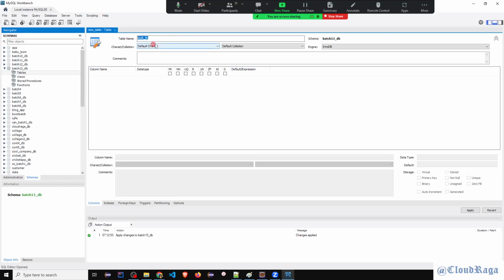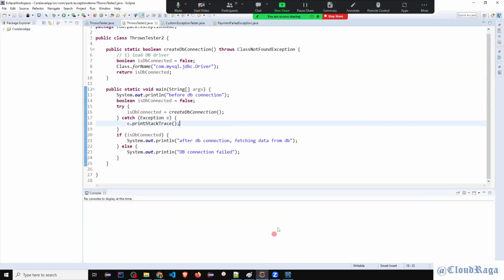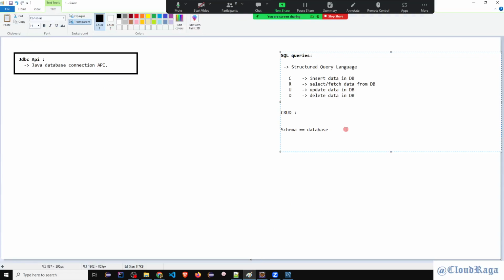After creating the table, you need to add some columns there. If you go at the bottom, we have column name and data type. What's a data type? Think about when it comes to Java, we need to say int age equals 10. Or if we have to create a name, we go for string name equals Ram. So what we have here are two variables, age and name. Age is of int type, name is of string type. We are creating variables here. Something similar we have to do on the database.